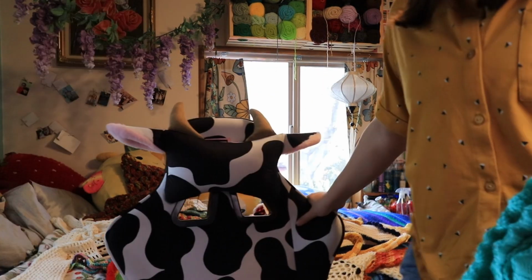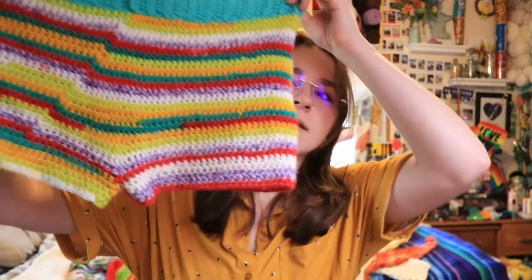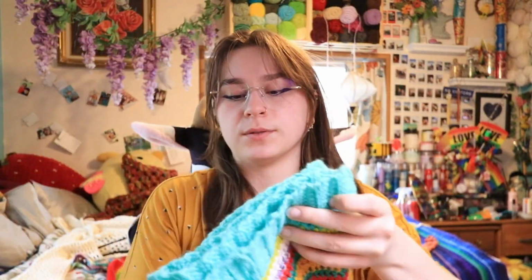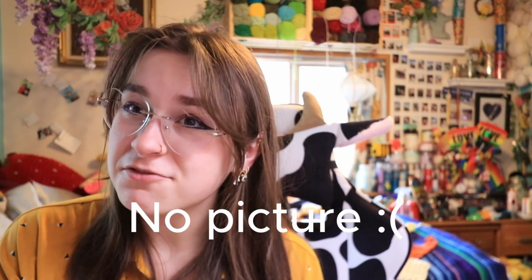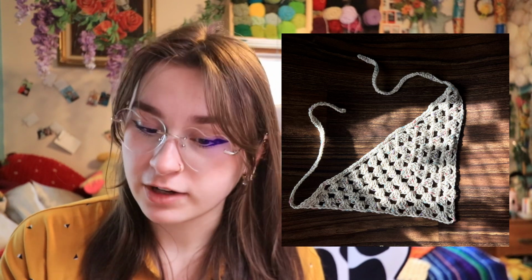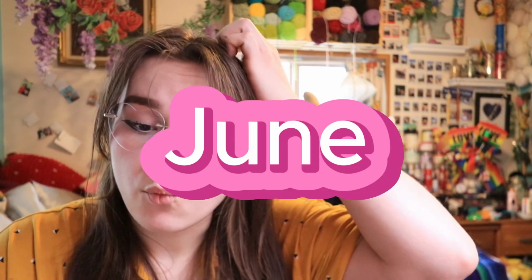I'm so sorry, guys. They are slightly stretched out because I've worn them a couple times, but I did make them with belt loops, so I can just pop a belt on there. This is what they look like. Cool. My first crochet shorts ever. Alright, after the crochet striped shorts, I made a cow bucket hat, a frog bucket hat, a small frog bucket hat, which is kid-sized, a cream and speckled bandana. This was a commission for a friend, the sunrise halter top, an orchid willow bralette, and then a basic teal bralette.